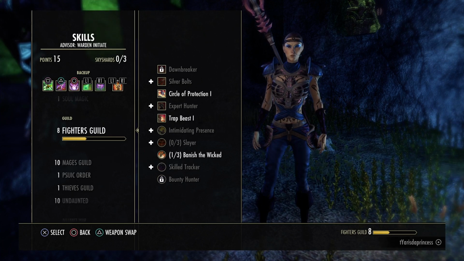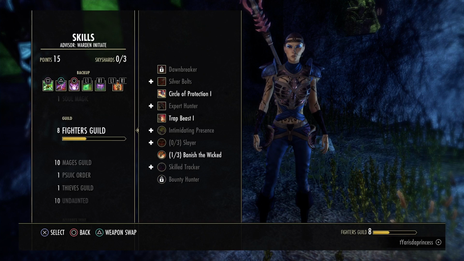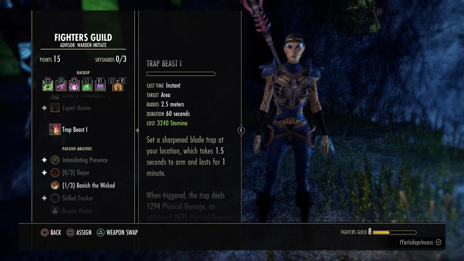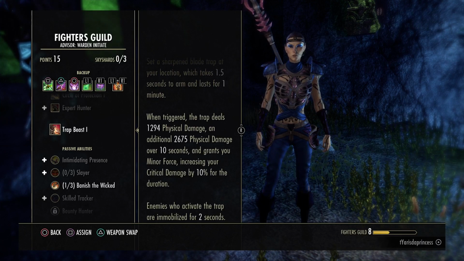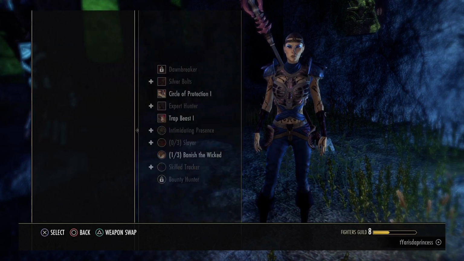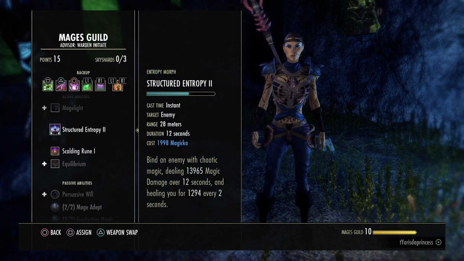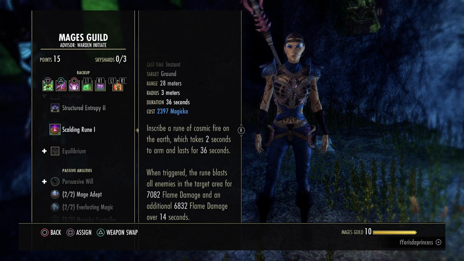Circle of Protection or Trap Beast can be good stam dumps. I just don't have these morphed. The Trap Beast is also a single target DoT, so it triggers that on the enemy. Okay, and Mages Guild, you could use Structured Entropy or you could use Scalding Rune. You have to have this morph for it to work.